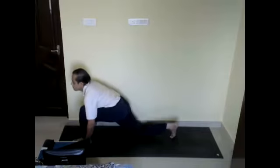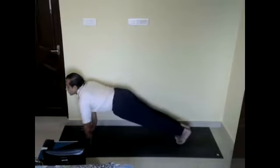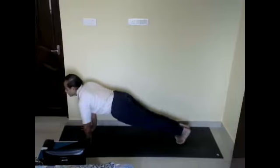Pancha. Inhale. Now you can see my head. My head is not going to change much. See, from here, I take the leg back without changing the head much. See, the head is there only. Correct? It came to plank. Shat, exhale down.